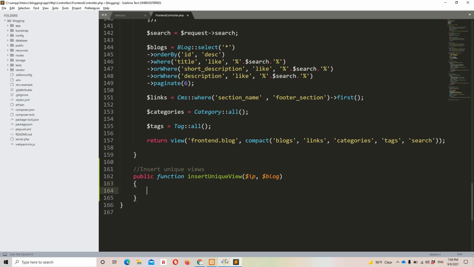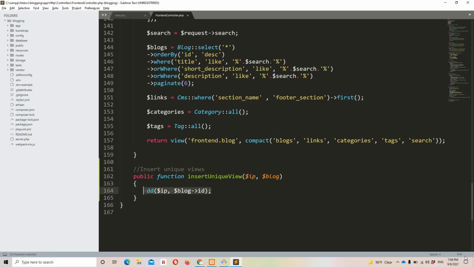Let's DD the IP just to be on the safe side once again, and I need to get the ID from this blog. We are passing the whole blog from there, so we can simply get the ID using this. Let's do a refresh. Okay, so our localhost IP is this and our blog ID is this. So yeah, it's fine. Now we can simply insert it.